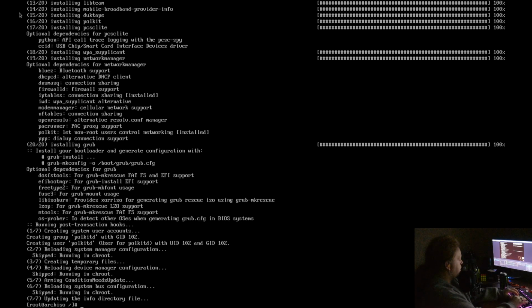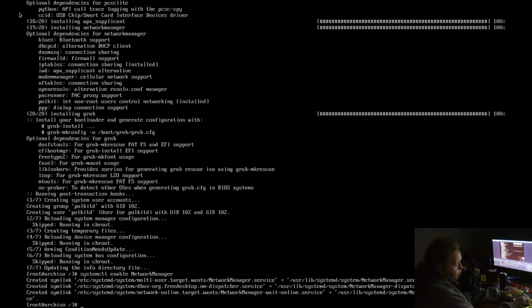So now that we've done that, we need to enable NetworkManager. This is to ensure that we have networking capabilities upon the system turning on. You can set it so it doesn't automatically start networking upon the operating system start. That's up to you. That is entirely your own system and your prerogative to do so. So now that we've done that, we need to install the grub bootloader to our disk so we can actually boot the operating system and use it.